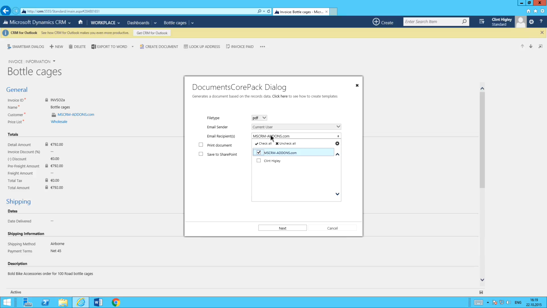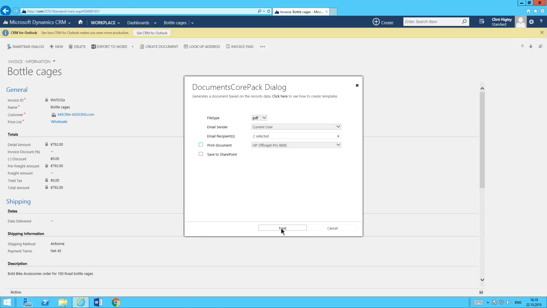The email recipient here, it's defaulted to the mscrm-addons.com, but let's say, for example, I wanted to add myself in there as well, send myself a copy, so I can change that. Again, I do have the option here to print if I'd like, and save to SharePoint as well. So as you can see, you can really speed up the process just by limiting the amount of options that your users have to select from.